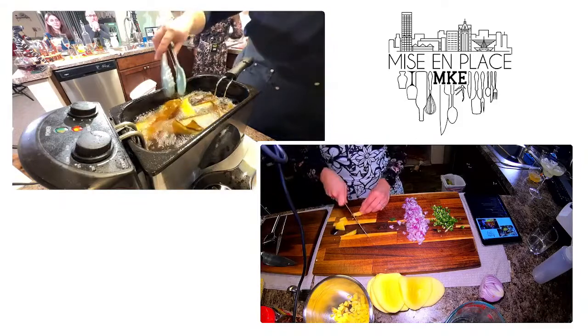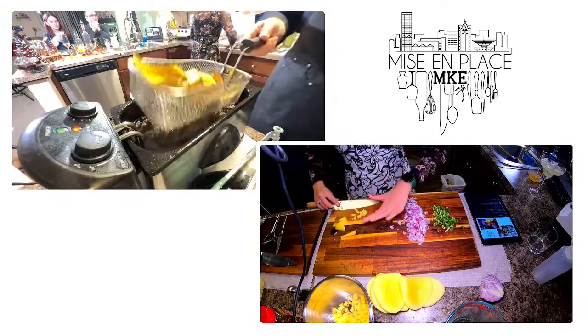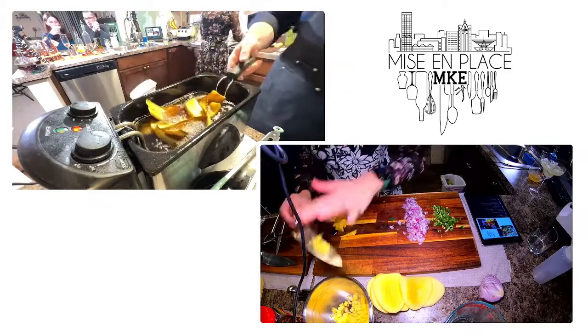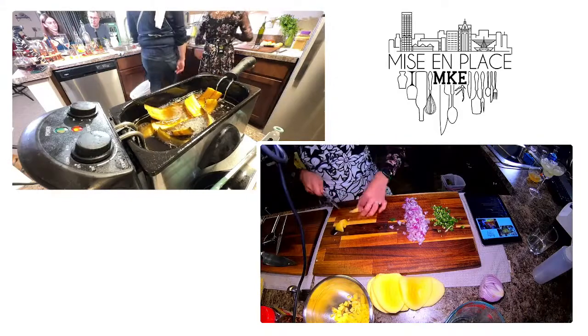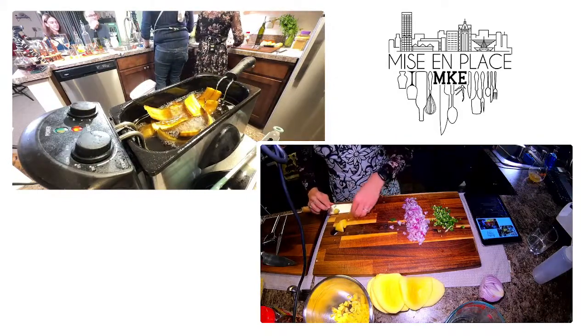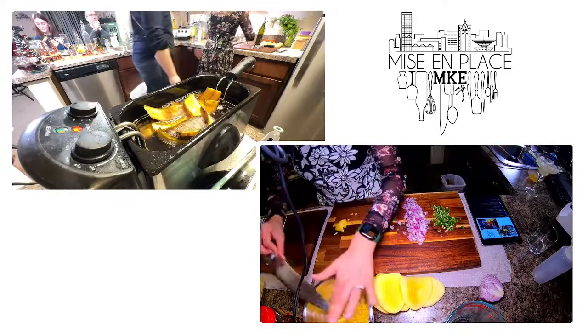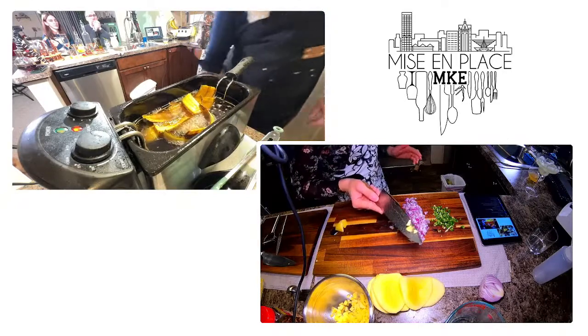No, honestly, I don't make salsa, which is crazy, but Kale does all the salsa work. I love salsa. I could seriously eat salsa every day. Oh my god, we should tell them about the mahi tacos we made the other day with our mango salsa. That was all you. No, you helped me. I mean, you grilled the fish, right?